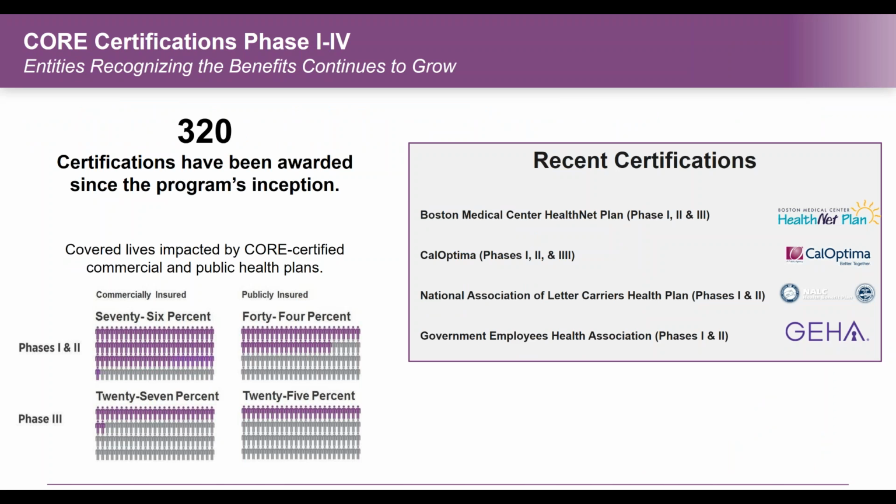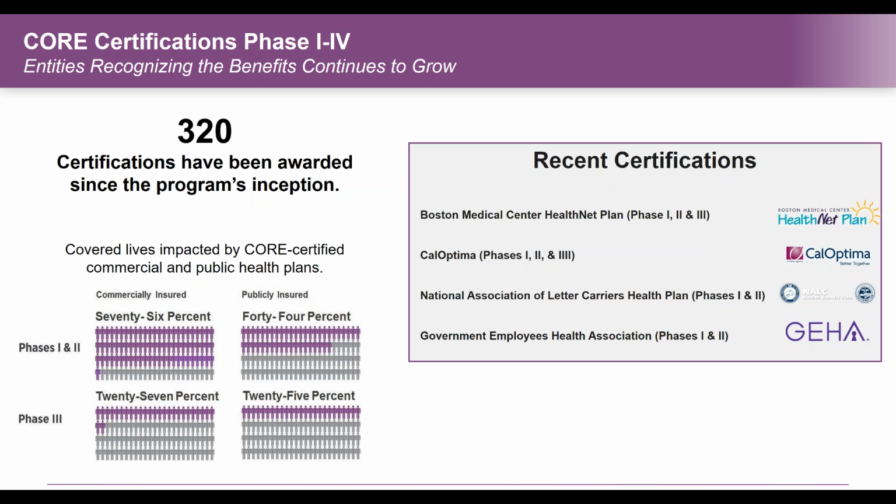On this slide, we're happy to announce that we have awarded a total of 320 CORE Seals since the CORE certification program started. Most recent certifications include Boston Medical Center HealthNet Plan, CalOptima, which is a Medi-Cal plan, and two federal employee benefit plans, the National Association of Letter Carriers and the Government Employee Health Association.